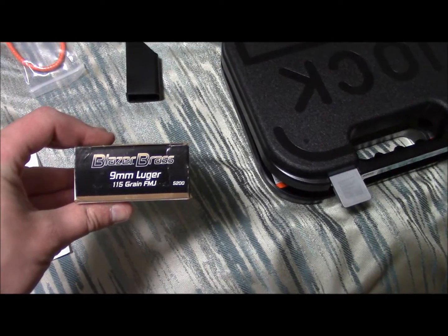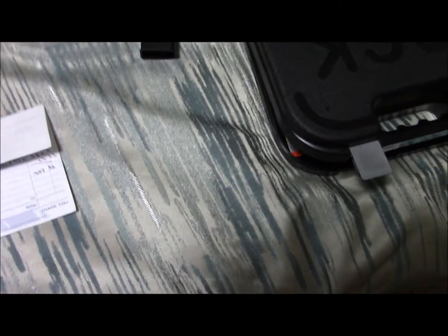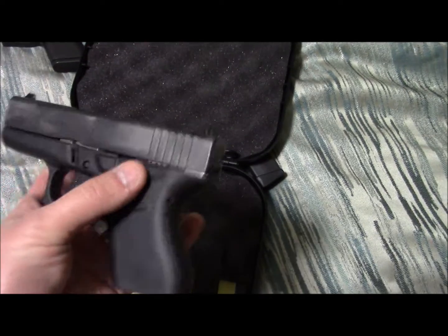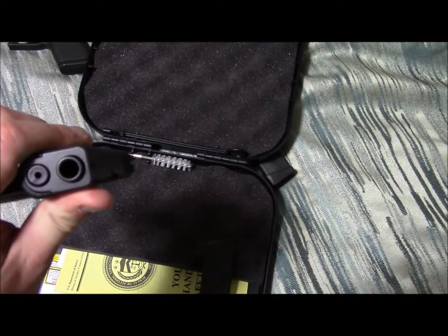We're going to be shooting it real quick just to make sure everything works good. We're going to be using the Blazer Brass 9mm Luger 115 Full Metal Jacket, just because it's a real cheap round, and we're just going to go out there and shoot. Here it is. You can see it needs cleaned. We're going to go shoot it first though.